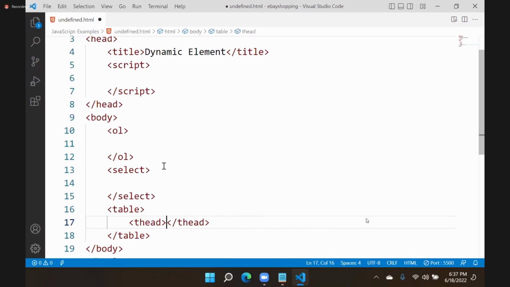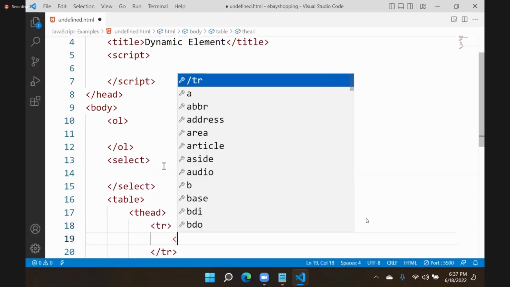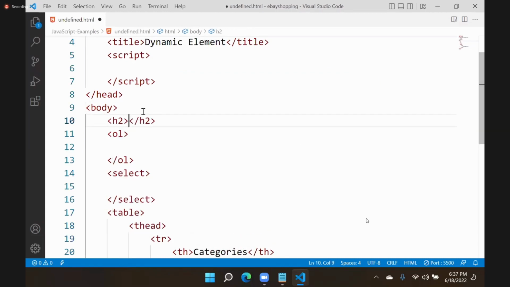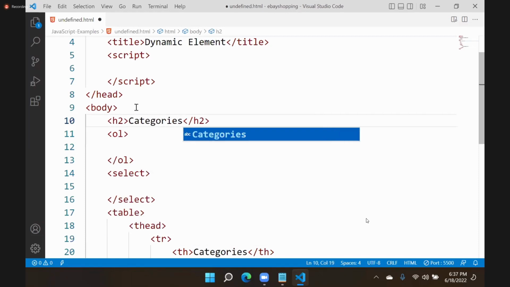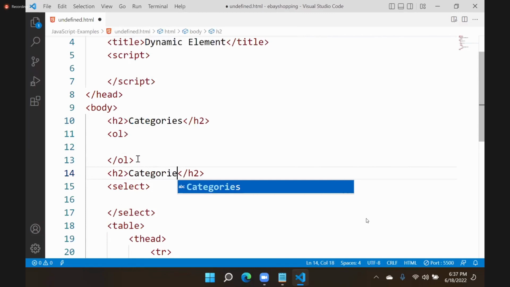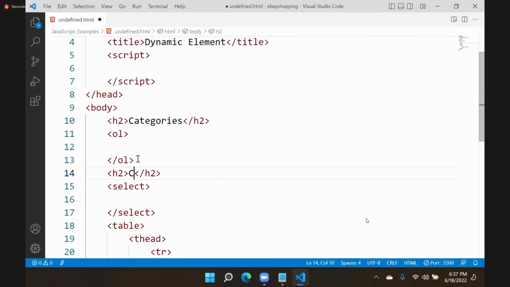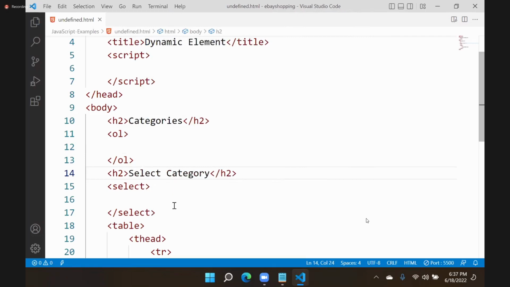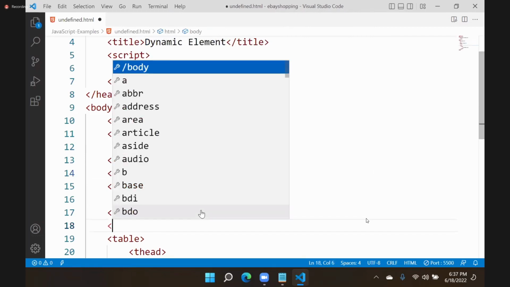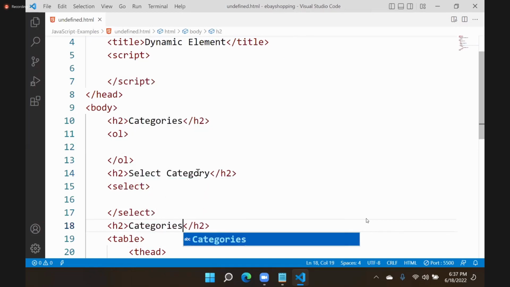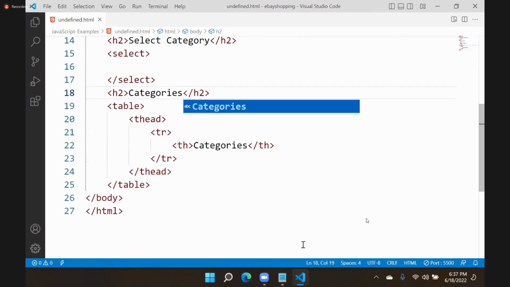Thead will have tr. TR will have th, categories. Here also we have a select category list. We defined some options here, and here we have categories like this, and all this is fine now.